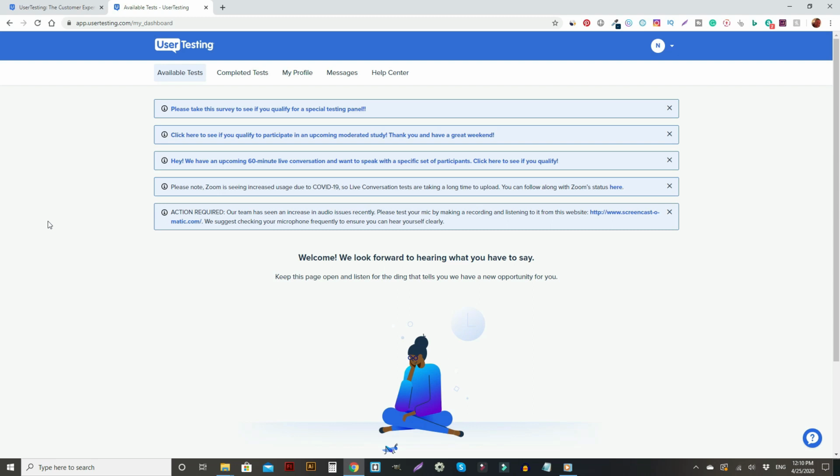I always get the message, you're not suitable to do this, or you're not suitable for this criteria and so forth. So I find that I've never really been able to get as many tests as I would have liked on the platform. So that's always the problem you have on it. You can earn money on it to a certain degree, but you will only earn money maybe once a week or once every couple of days.